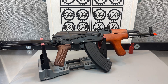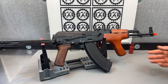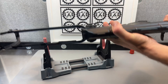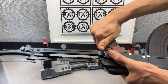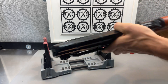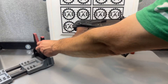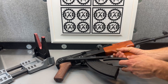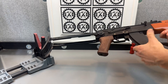It's also going to come with your orange safety tip. So let's take a look at the underfold stock — you can go ahead and turn that out, push this button, and then that allows it to fold under like so. You'll see that better in the demo video. And then it locks back in place automatically.